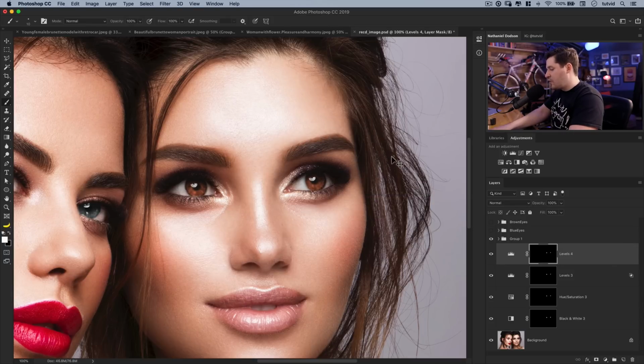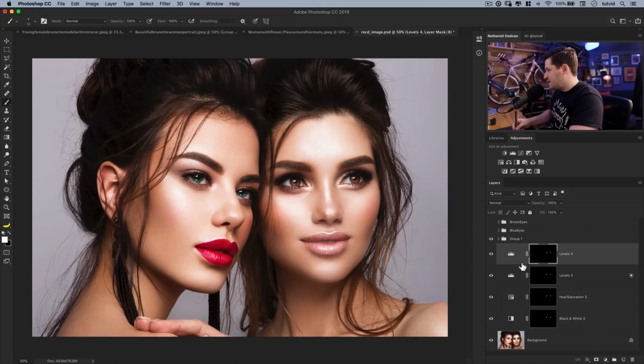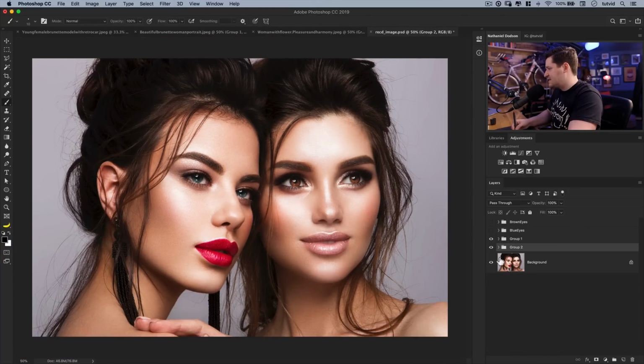So you can see that fourth levels adjustment layer really made a big difference. So we can click on our top layer, hold down Shift, click on the bottom layer, hit Command or Control G, and just like that, we've gone from the brown eyes on the one side, the blue eyes on the other, and we flipped it right around. Just a couple adjustment layers, and we did both of those effects, with me explaining all that nonsense along the way, in a little bit less than 10 minutes.